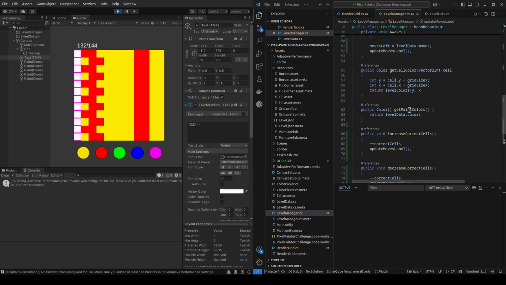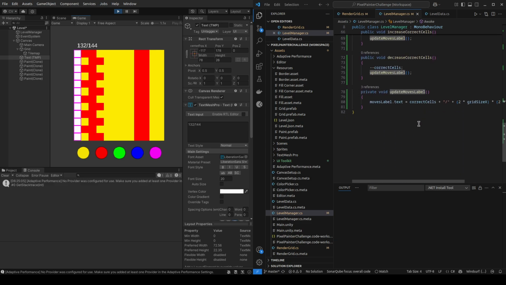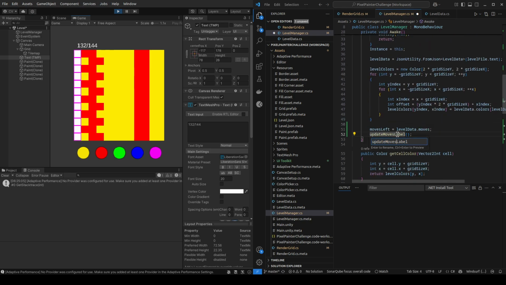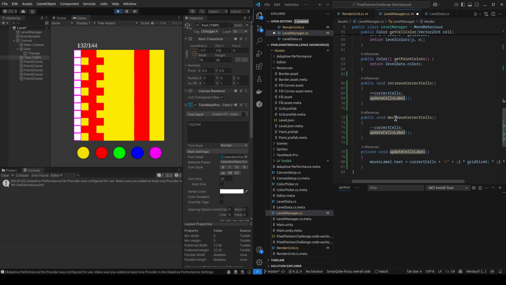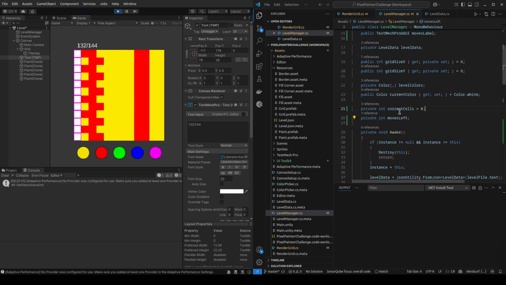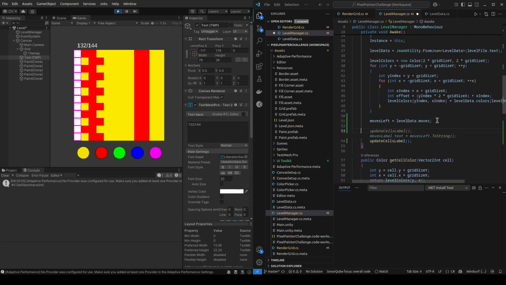I don't think I need a separate update moves label. Why did I call this update moves label? It's not moves, it's correct cells. What the hell am I saying? Cells label. Update cells label. Okay, that was a bit confusing. But then moves left will be filled in, moves label will be filled in, moves left. Okay, and then maybe I will do an update cells label. Maybe I'll do an update moves label.